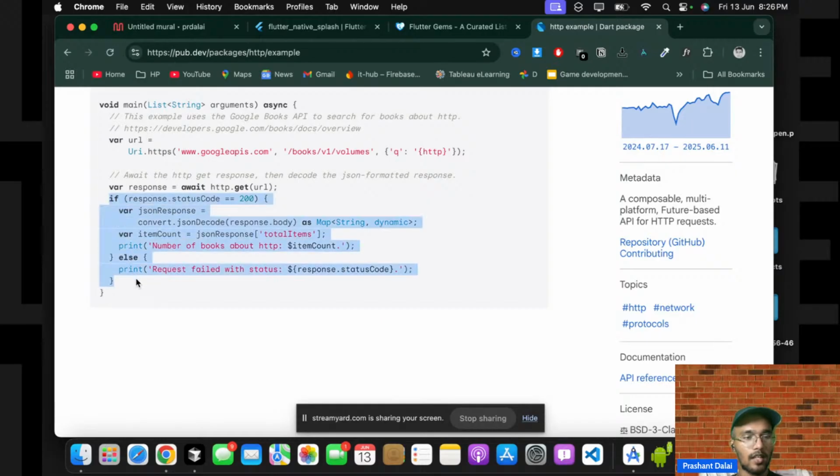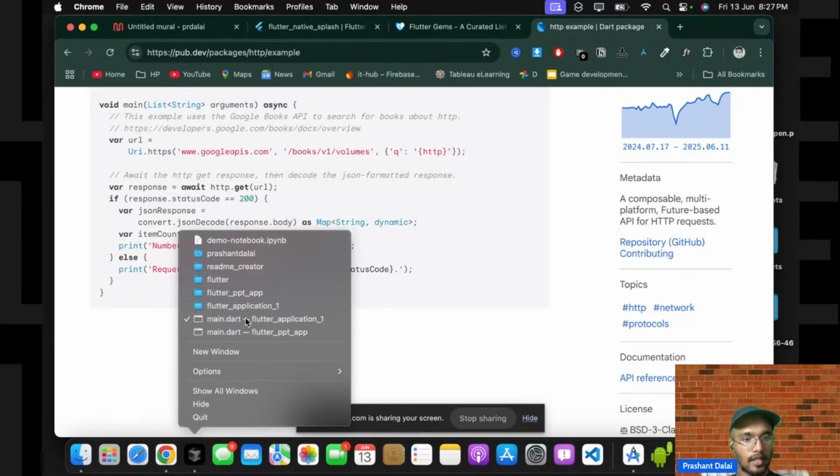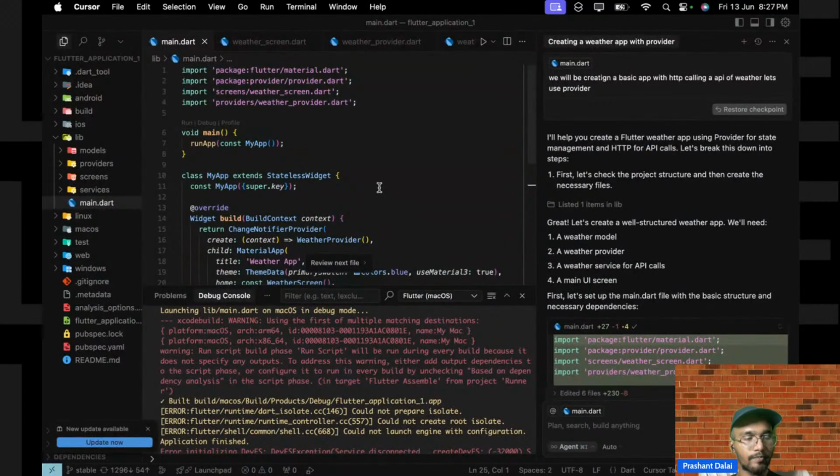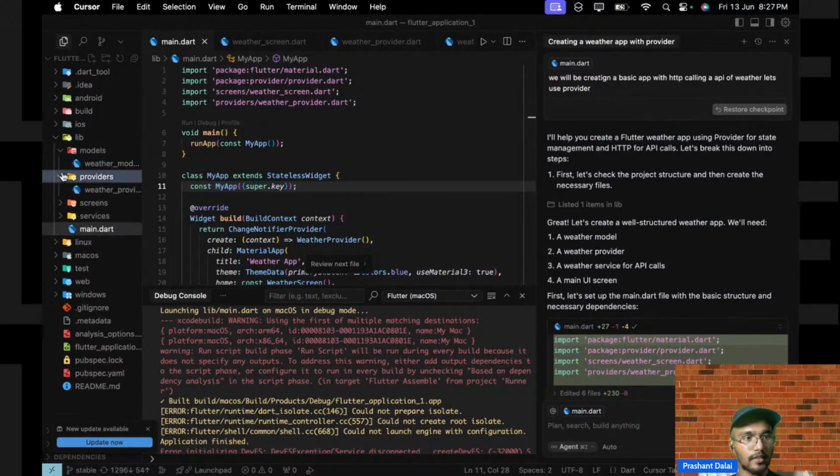So what we have done here is: if the response status code is equal to 200, then our thing is working. That's why we have put 200, and we will be converting the JSON decoded body into a map, the similar phase again, right? String and dynamic will be the types. I hope our code is ready and cooked. It has lots of things.